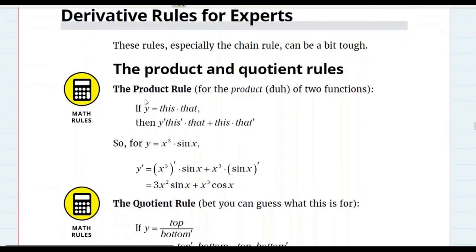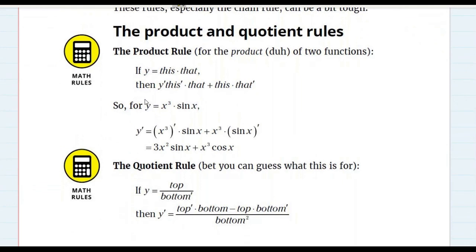Then there are product and quotient rules. Suppose you have two functions in product with each other, in multiplication, or two functions in division with each other. How do you find the derivative? Suppose you have y equal to x cube into sine x. Then y dash, the derivative of this whole function, is the derivative of the first function multiplied by the second function plus the first function into the derivative of the second function. This is the product rule. If you have three or more terms in the product, one more term is added with a plus sign.